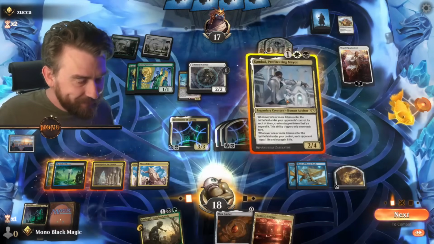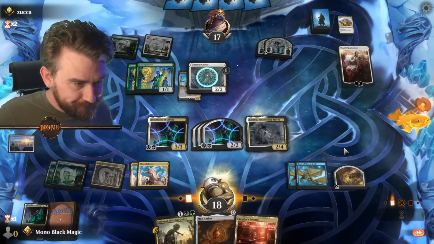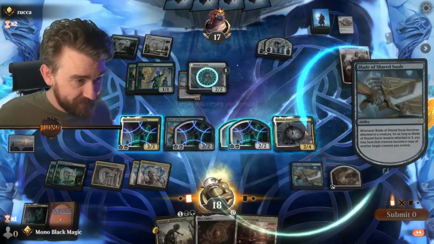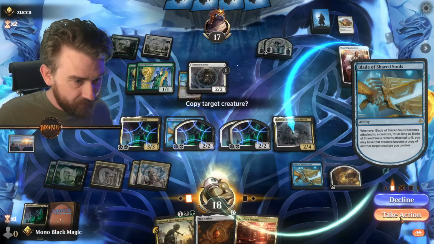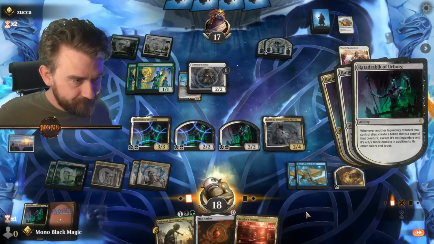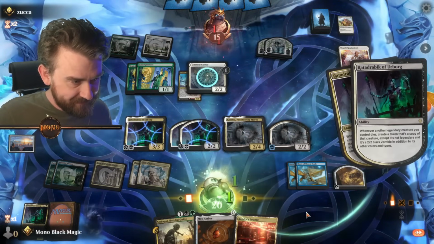Does the card actually really work? Put down Kambal. Put down this. You need a couple of them. You need to hit critical mass here. One little dudes. Keep this Kambal. Get a couple of Kambals.